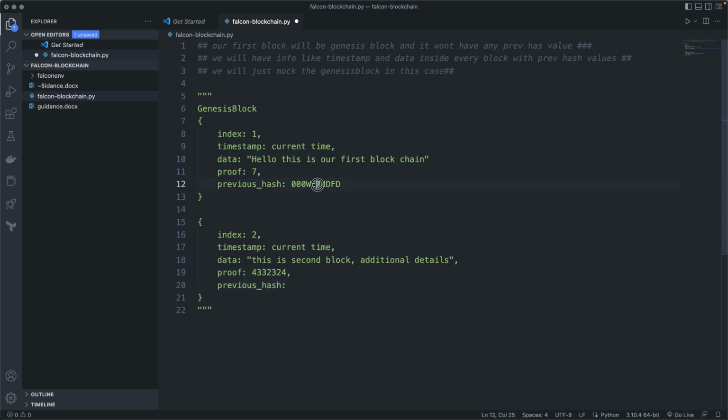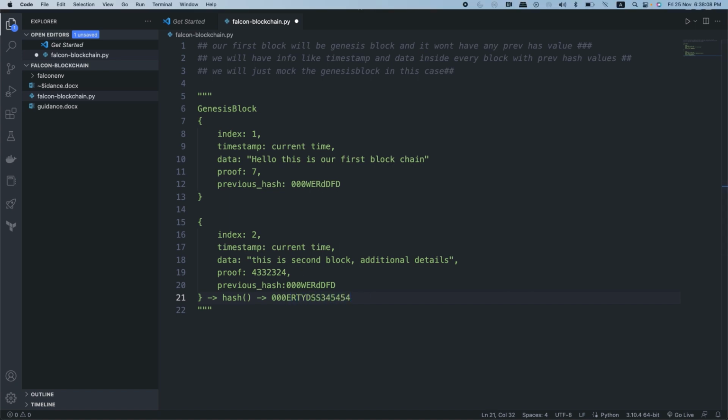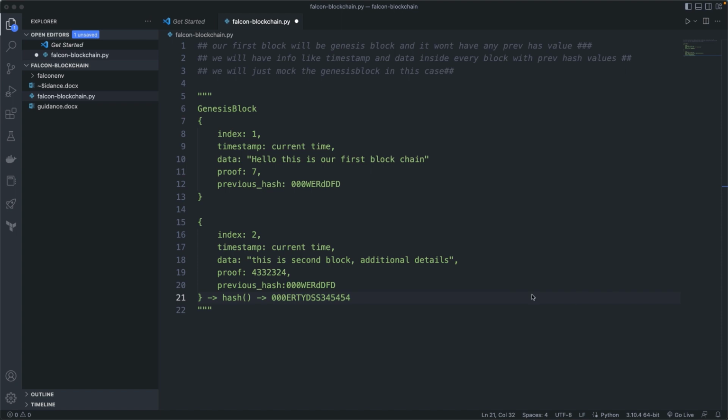Similarly, the next message has index, timestamp, data, proof will be any random value, and previous hash means the hash of the Genesis block becomes the previous hash in the next block, and then the original hash value of that second block itself. We'll create a hash function, and that's where we'll create the hash value for that message.